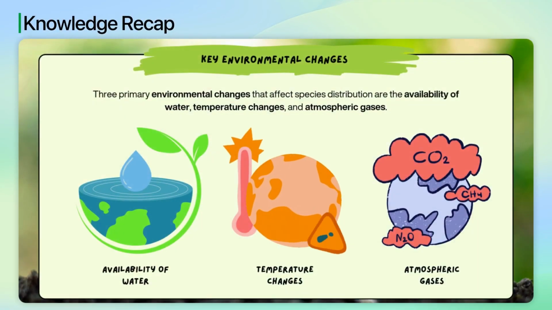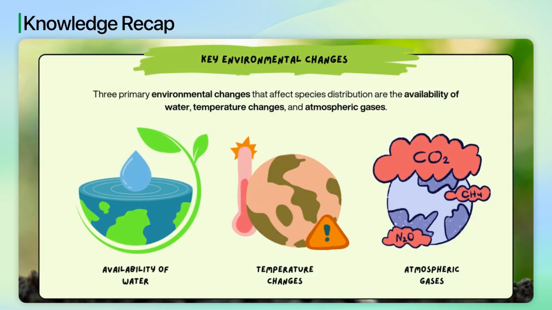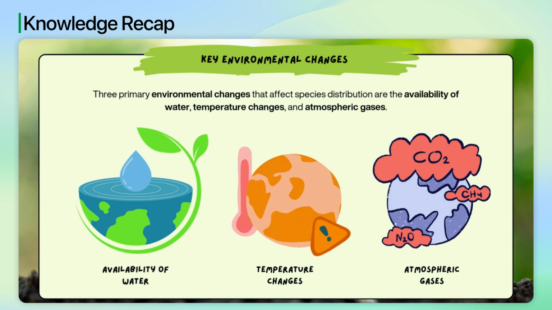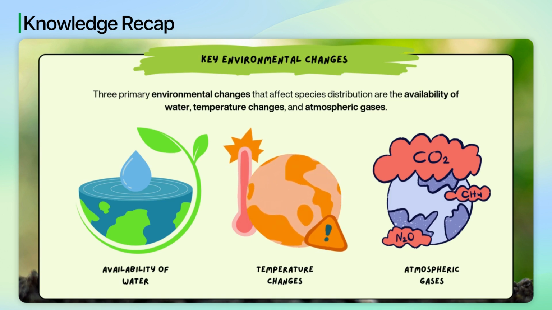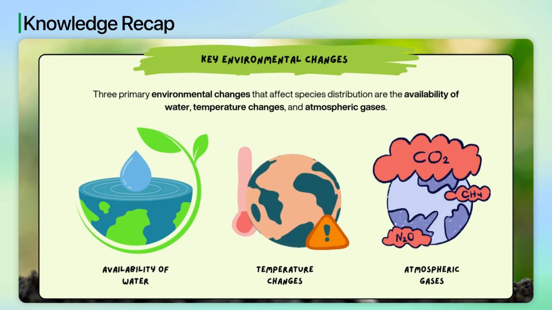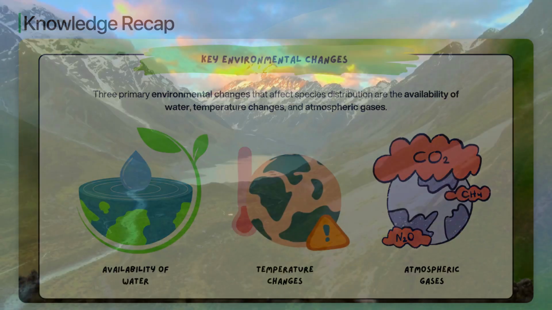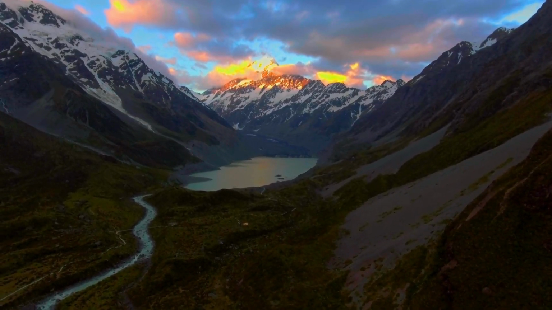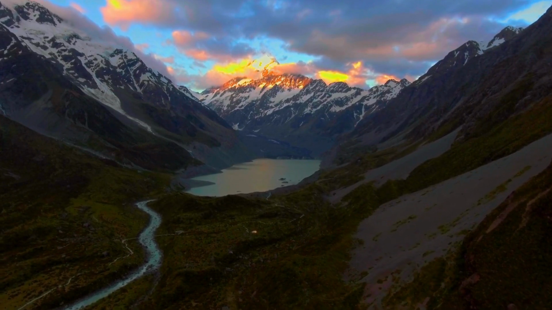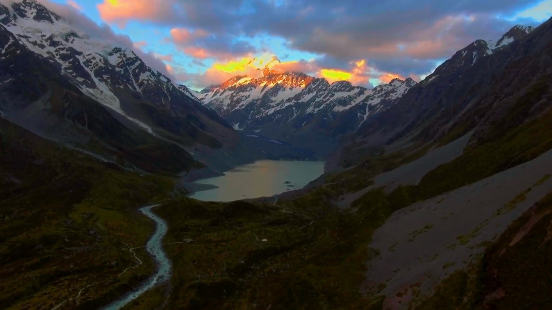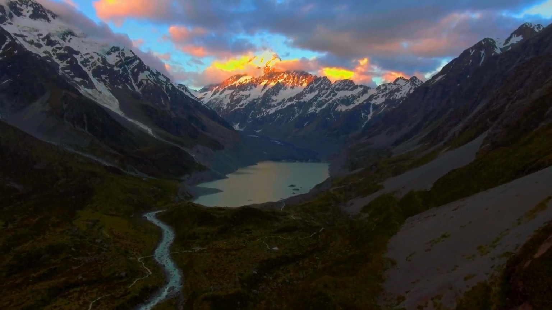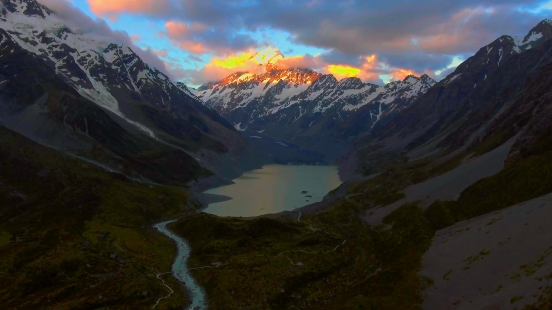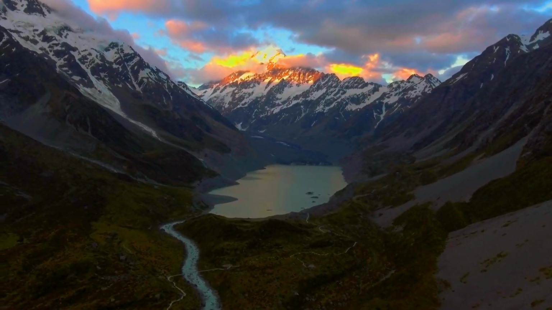So far, you have learned about ecology and environmental changes, including how water availability affects ecosystems. This knowledge is essential as it helps us understand the broader context in which material cycles operate. To understand how ecosystems function, it's crucial to grasp how materials cycle between the living, biotic, and non-living, abiotic, components. One of the essential cycles is the water cycle, which provides fresh water for all organisms. Let's delve into how this cycle works.